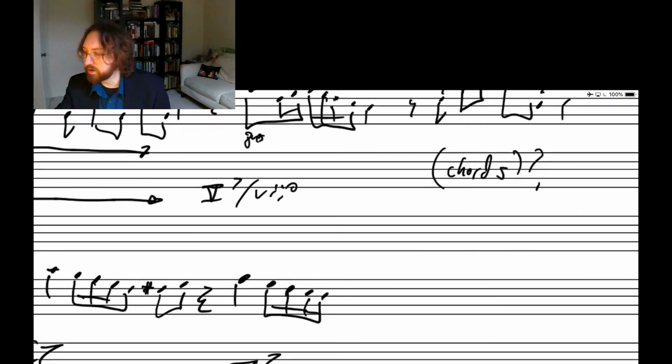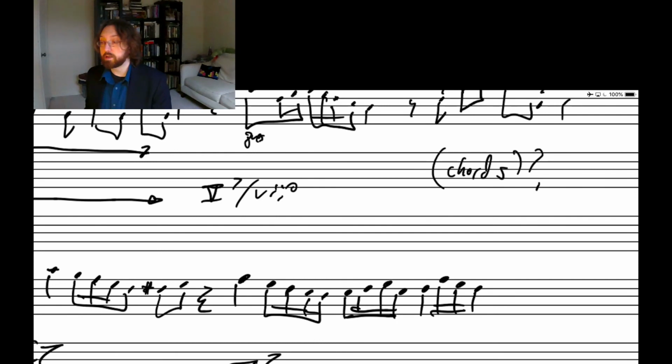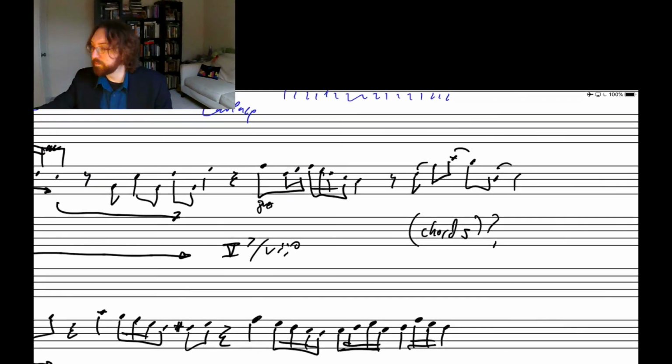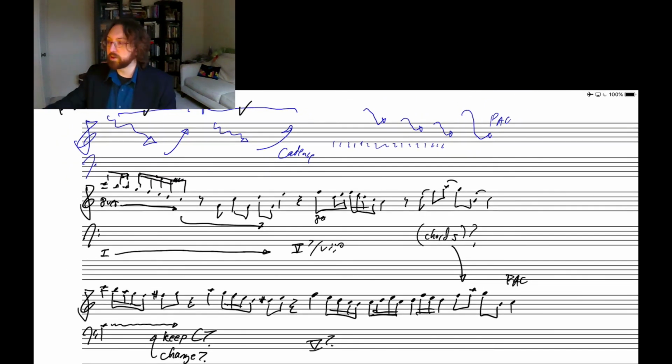So let's write out what those turns might be. Something like this. There we go. I think this is what I played the first time, where we went up. Do, re, mi, do, re, fa, mi, re. And then we could bring down this idea and have fa, la, sol, ti, do. And this would be our PAC. So that's sort of just a quick process.